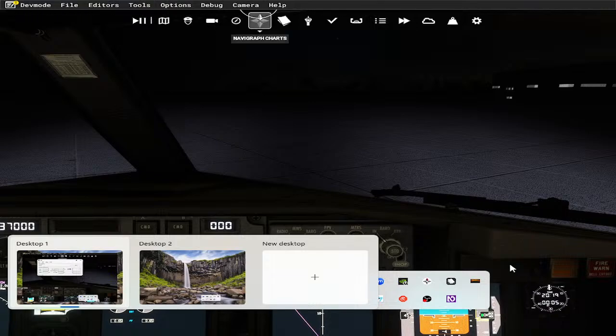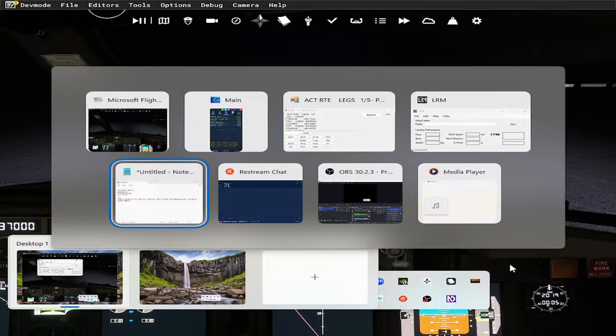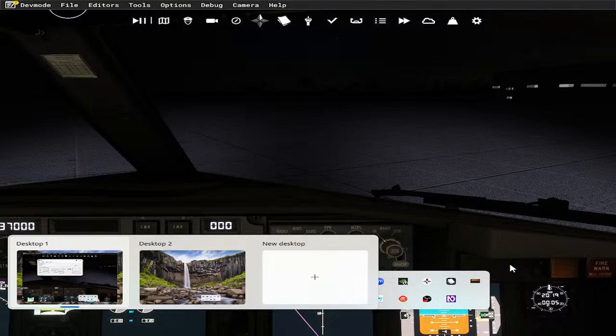You see, it ain't doing nothing with weather. Microsoft Flight Simulator 1.38.2.0 is running, but the Navigraph charts and the VFR mapping aren't responding. I sent another message about Main, row 1, column 2. Act RTE, disregard LRM.